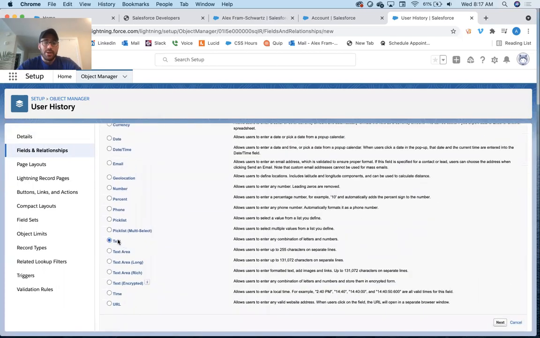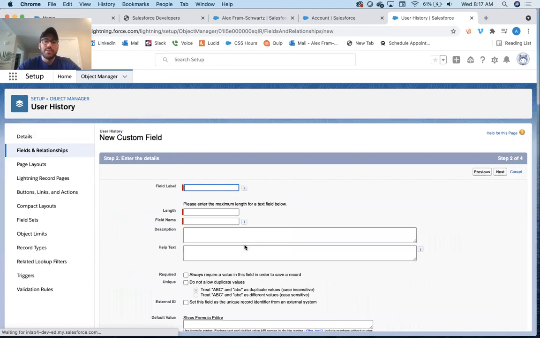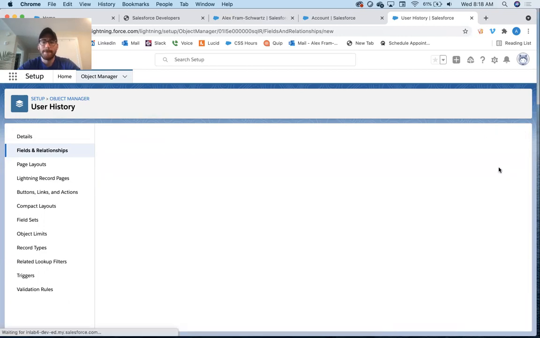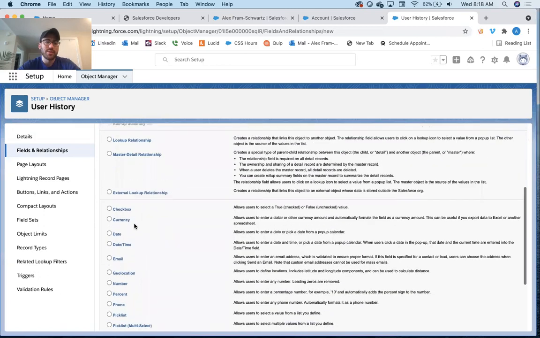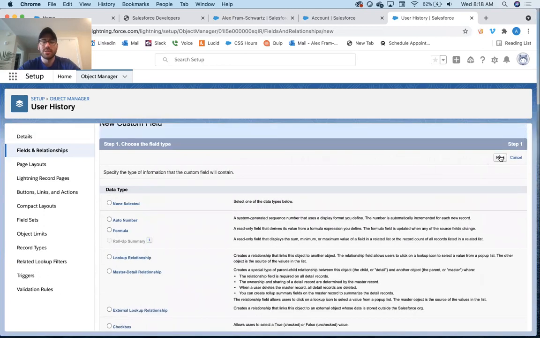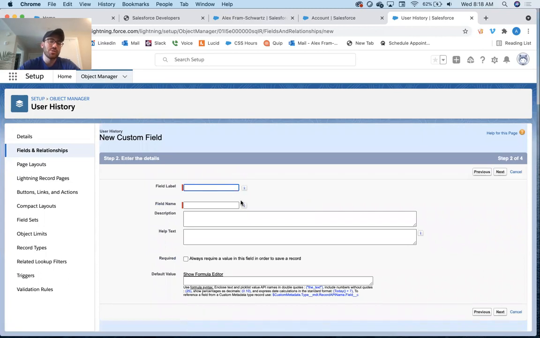I'm going to create another text field for the new value, and a length of 255. Then I'll create another field, a date field. This is going to specify the date that the change was made. We could use date time if you want to be a little bit more specific, and that will work as well.